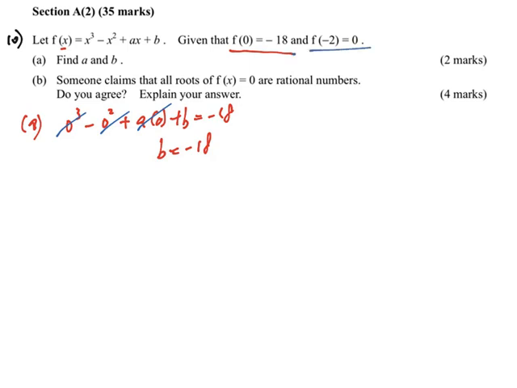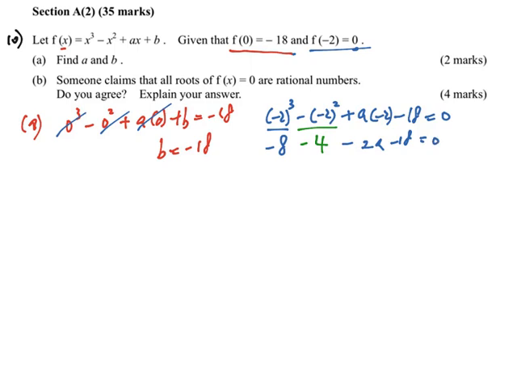Next, we will find when x is 2, it is divisible. There will be no remainder, equals 0. So we substitute negative 2 into x. So negative 2 to the power 3, minus negative 2 squared, plus a times negative 2, minus 18, because b is negative 18, equal to 0. Then we simplify. So this is negative 8. And then for this term, many students forget the negative. So it is negative 4. And then negative 2a minus 18. Then you simplify. A we can get negative 15.